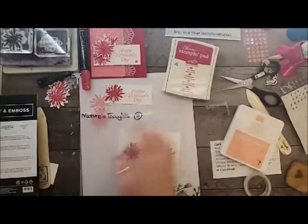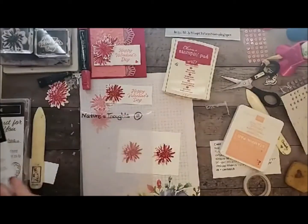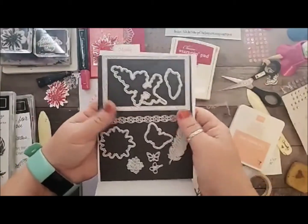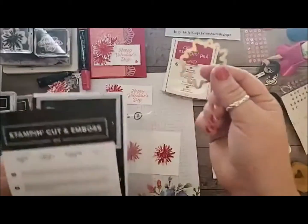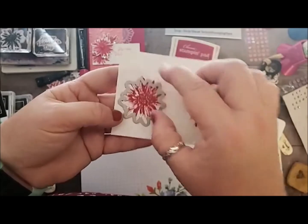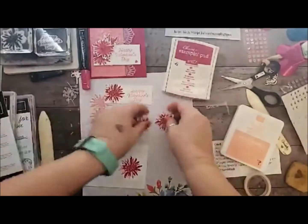The die cuts that match are the Nature's Thoughts. You can get this fabulous Positive Thoughts stamp set — I've already used the butterfly, which I totally adore. The stamp set is in the January to June mini catalog, but you can now get these dies with our coordination product release. Here's the butterfly, another butterfly, and the fabulous flower. You can line it up on the pink image if you want more pink to show, or line it up on the red image for more red. And when they come out, they look like that — pretty nice. Love, love, love.